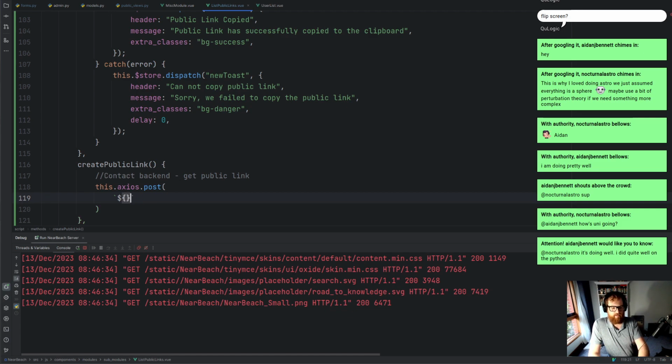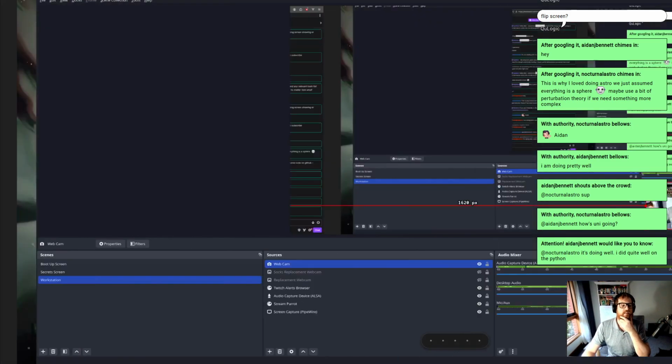Sorry, I'm working around Socks's tail at the moment. this.rootURL, public data, destination. Oh, do we need a location ID? I think we do.